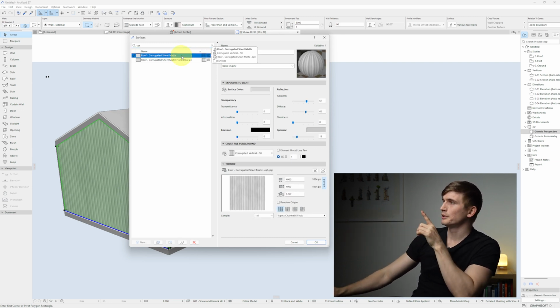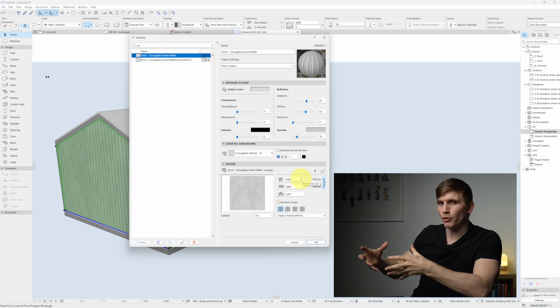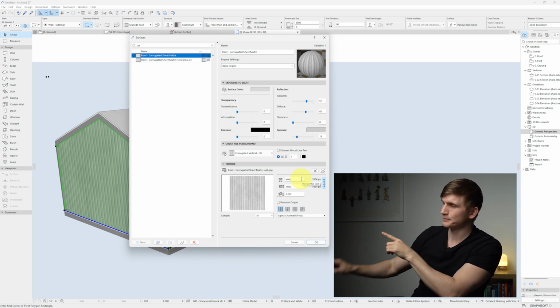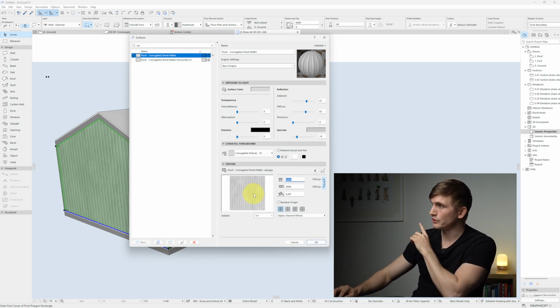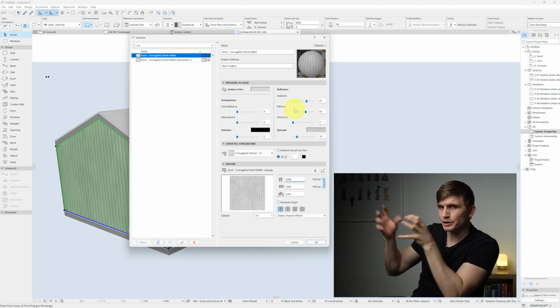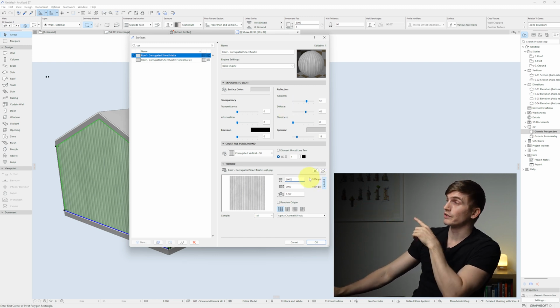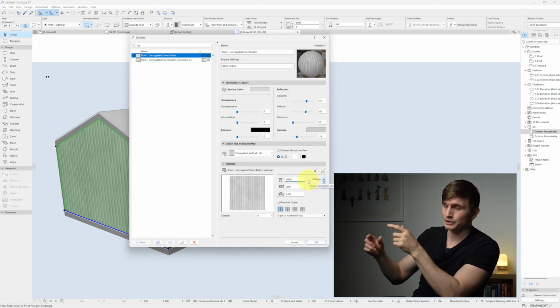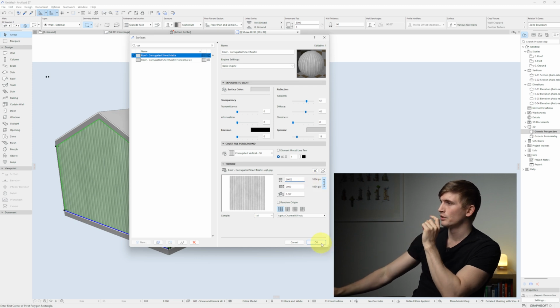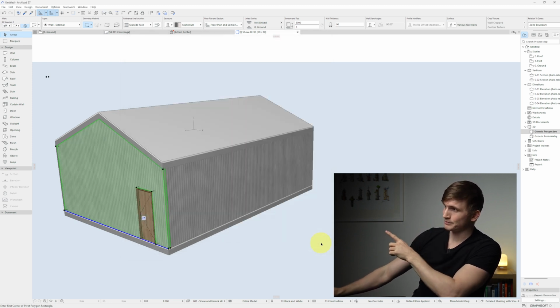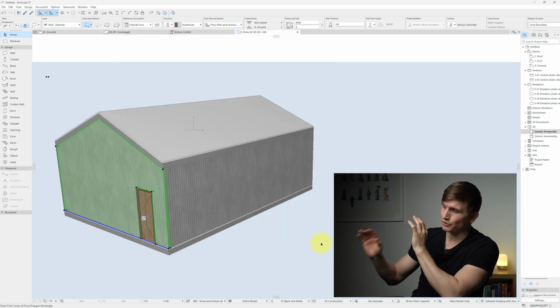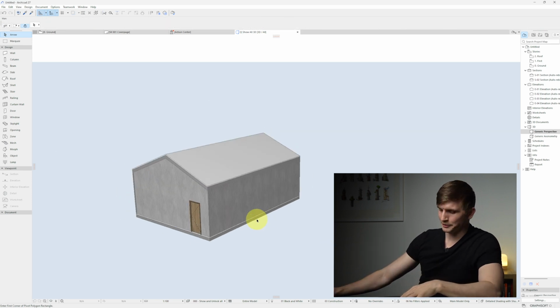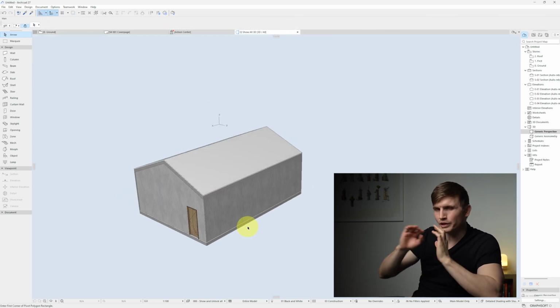So if I select on this one, I'm now going to change the proportion of this external sheeting. So if I select this and change it, say, to 2000, it's going to shrink that material down. And because that's linked, it's going to do it vertically and horizontally, so it all still matches up. So from here, if I go OK, oh, look at that, so much better already. So if we zoom on out, we've got that corrugate on all the external walls.